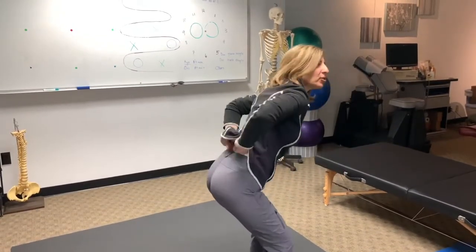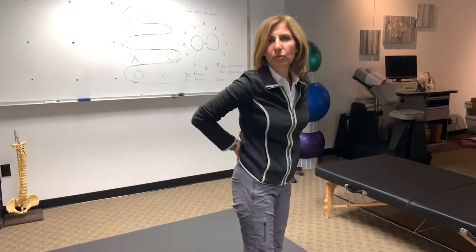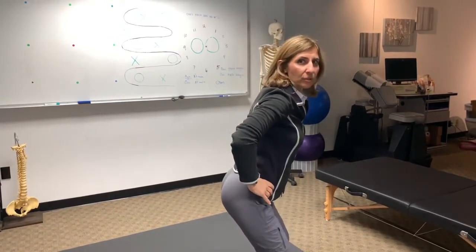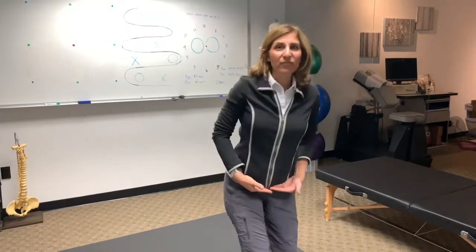In reality, you're actually compressing the parts of the posterior, the back portions of your spine, and you're kind of jamming them together. Instead of sticking your butt out like so, what you want to do is keep your spine neutral. I've done a video on engaging the pelvic diaphragm with proper breathing. We're going to make sure that goes at the end of this video.